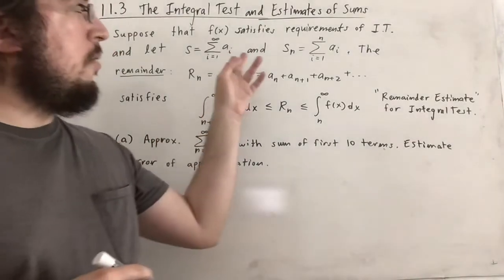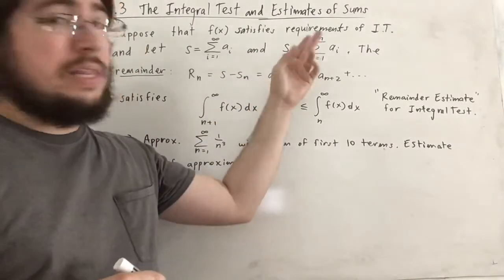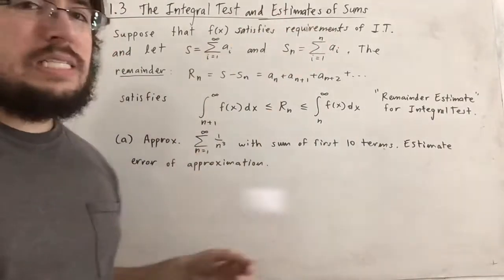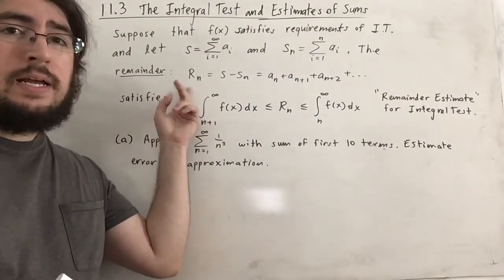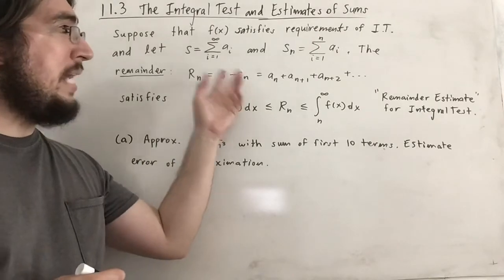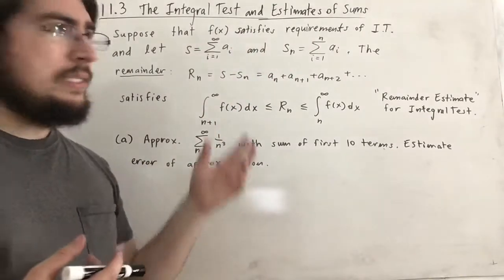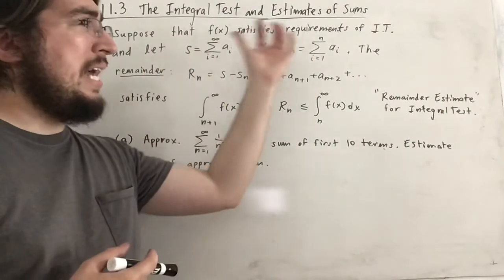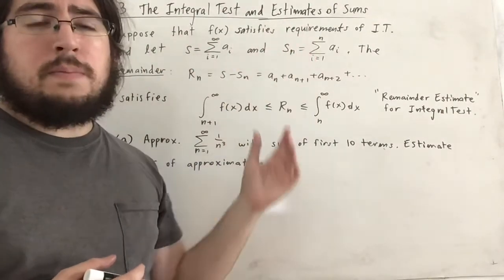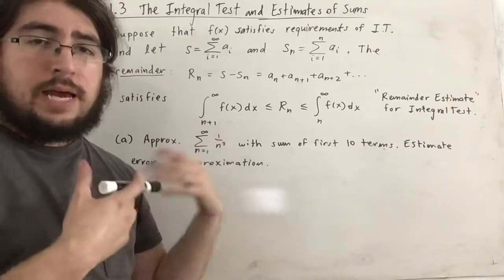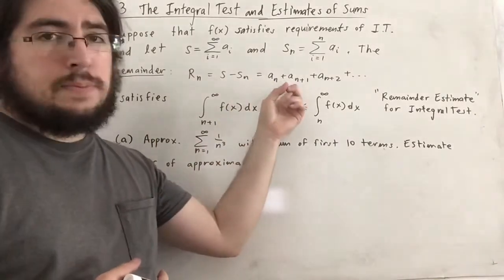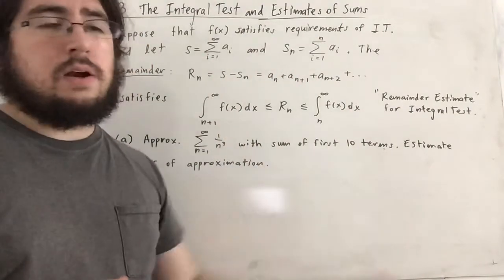Anyways, we're also going to let s sub n be the nth partial sum of the series. And then I go on to say the remainder, r sub n, is defined to be the difference between s and s sub n. That makes sense. So whatever the series converges to, if you take the difference between that and any partial sum, that's the remainder up to that amount of terms, basically. So really it's a sub n plus 1 plus a sub n plus 2, and on and on and on.